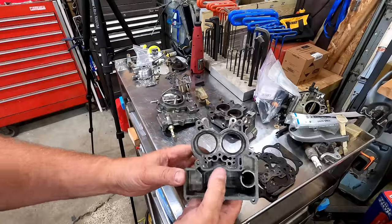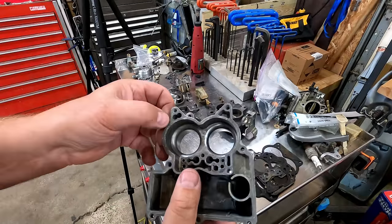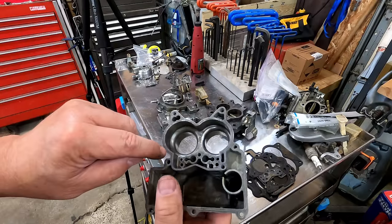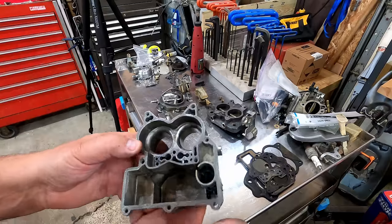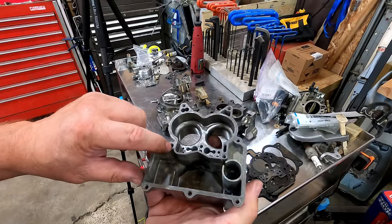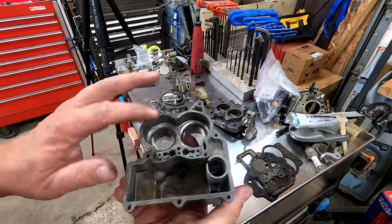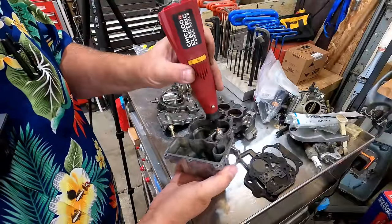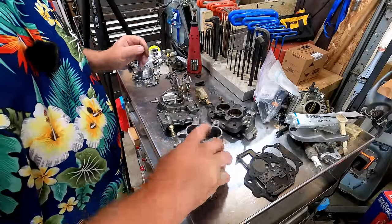And I don't know if you'll be able to see this. I'm gonna try to get you up here close with this camera. There's little lines you'll see around all these little openings, all around here. Now, some people might have the urge to take a file to this and clean it all off flat. Well, that little ridge that's all the way around all these areas is designed to bite into the gasket. So don't get crazy. That's why on this surface here, I just used my little soft wire wheel and went around and made sure it was all nice and clean.